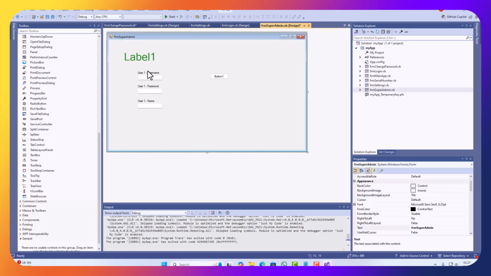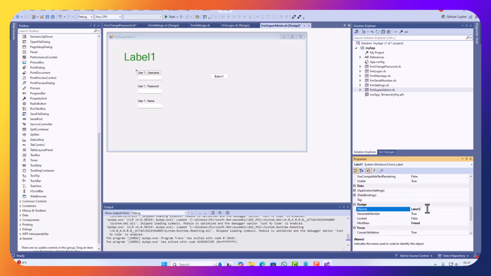Okay, so now I need to name the label appropriately. So I'm just going to call this LBL user1 username, LBL user1 password, LBL user1 name.